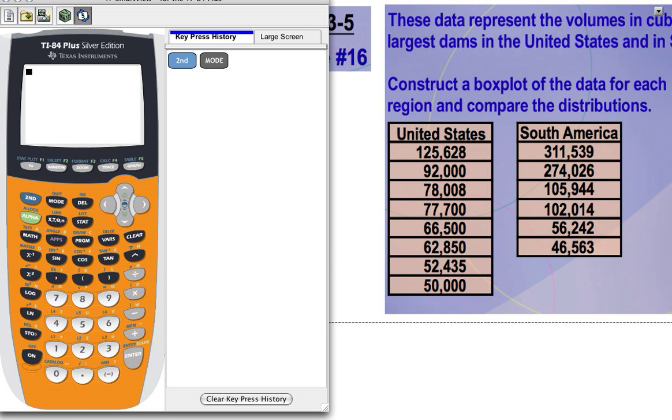I'm going to enter my data into my list. To do that, I hit stat. Now I'm on the stat button. I'm going to choose number 1. That takes me into L1. To clear my list, I'm going to press the up arrow. That puts me on top of L1. Then I'll press clear, and then enter. That allows me to clear out those lists. If I have anything in list 1 or list 2, I need to clear both of those out because I'm going to put my information into L1 and L2.